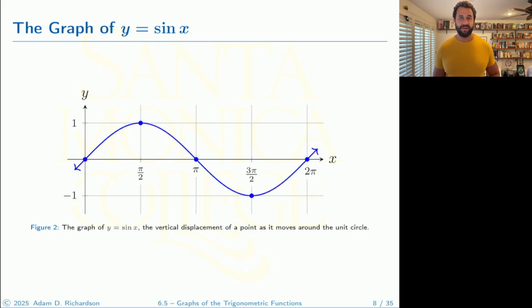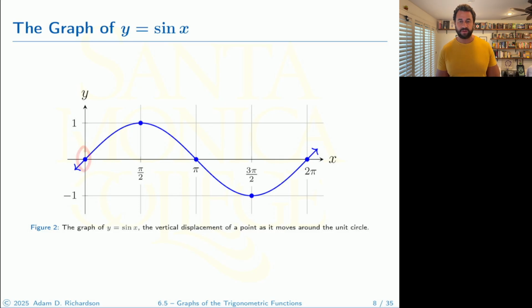Maybe I'll add this right now for the first time. You want to practice getting good at drawing these sketches. These are not linear functions, so they shouldn't be cornered, right? It's a nice smooth wave connecting all those points. So it's good to practice that because you'll have to draw them a lot in this class, and then in Calc 1, Calc 2, and Calc 3, you'll be drawing these graphs a lot. But this is what it is.